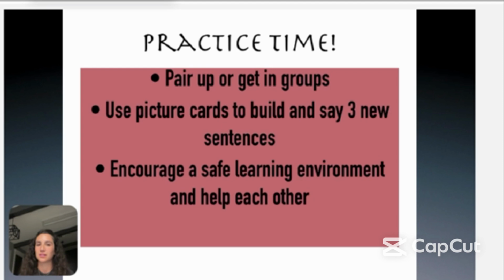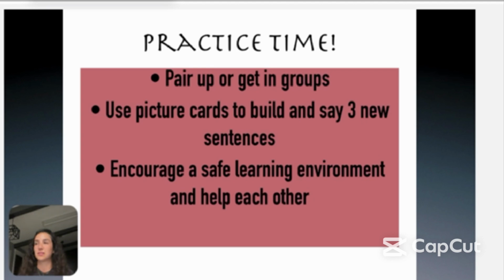Now, what's the subject, the verb, and the object? I'm going to wait a second and let you guys think about it. You can talk amongst yourself. Then I'm going to call on a few people, or you guys can volunteer to answer. So we'll start with the subject. Yes, it's the monkey.